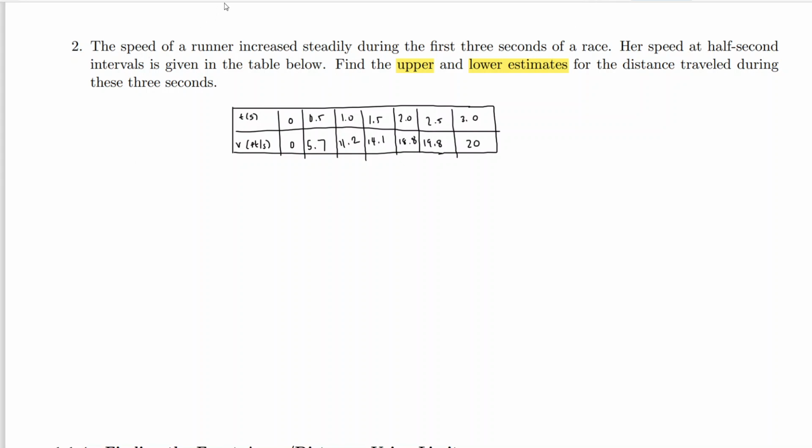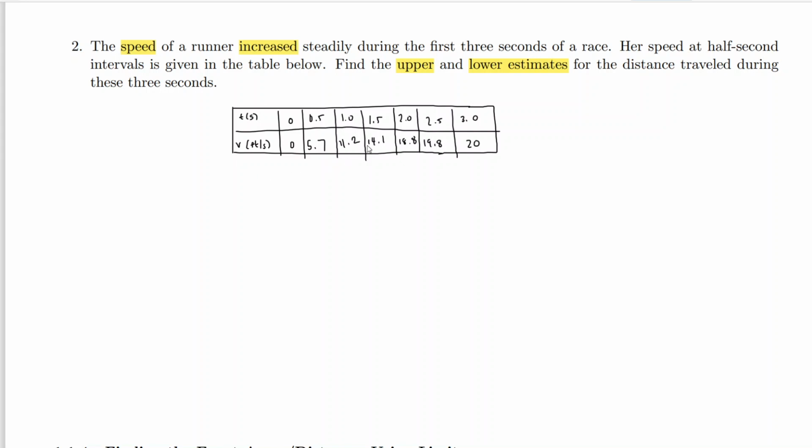But what's happening is if your speed, or your derivative related to whatever you're talking about, is increasing or decreasing, and it's not changing, so it's not going up and down, it's just increasing or just decreasing, then when you do the left endpoint and right endpoint estimations, one of them is going to be the upper bound, one's going to be the lower bound of the estimate. Okay, so you will need this constant increasing or constant decreasing for these upper and lower estimates to make sense.